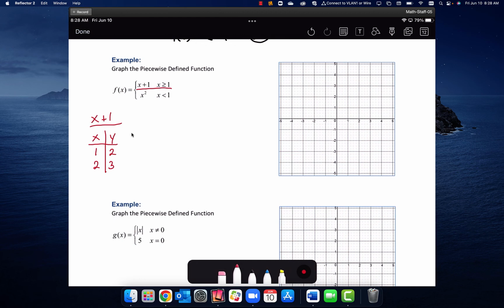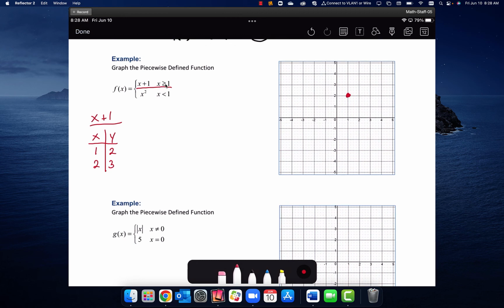And now let's plot this. 1, 2. You have to ask yourself, 1, 2, is that an open circle or a closed circle? We know it's going to be closed because we have equality here. So 1, 2 is a closed circle. That point, that end point, is part of the graph because we have equality. Next, 2, 3. 2, 3 is automatically going to be closed because we need another point to determine where the slope is. So 2, 3 helps us find the slope, and from there we just play connect the dots. The only one you're ever going to question whether it's open or closed is the end point.